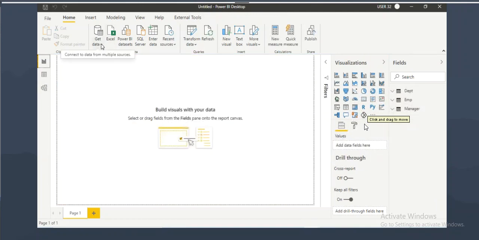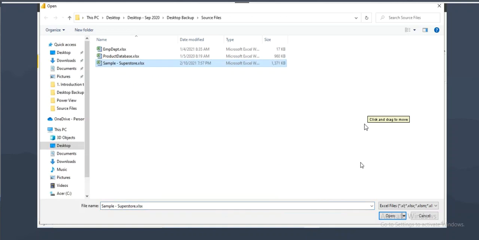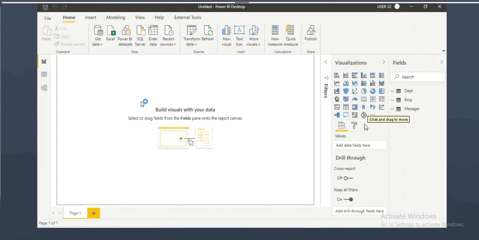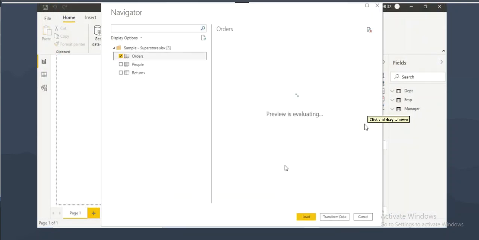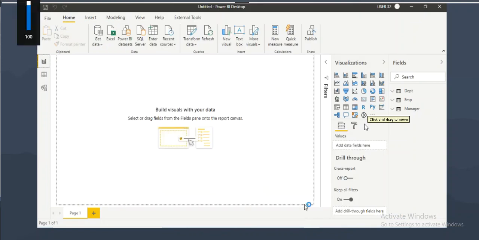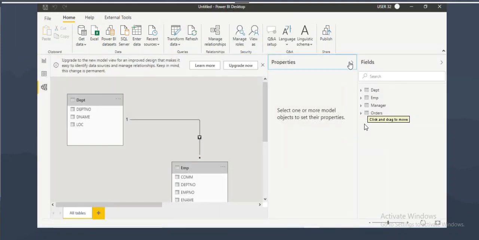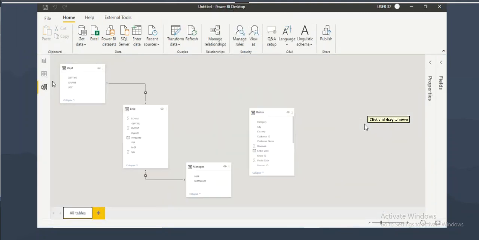And let me even load the orders table also. Fine. Now I have the tables.